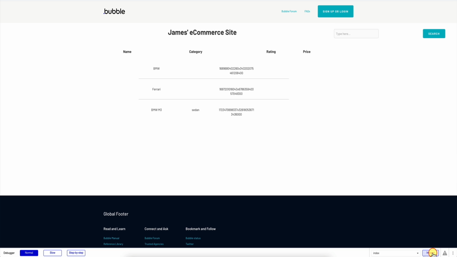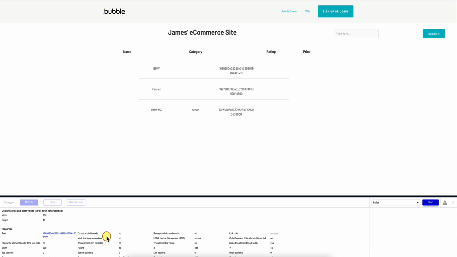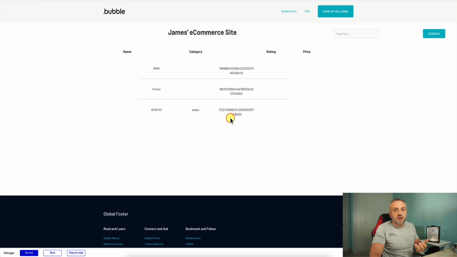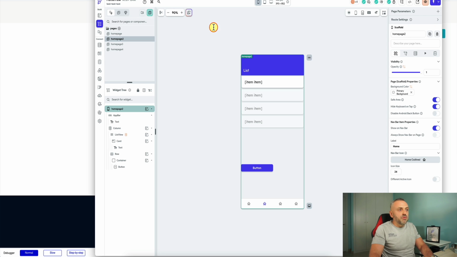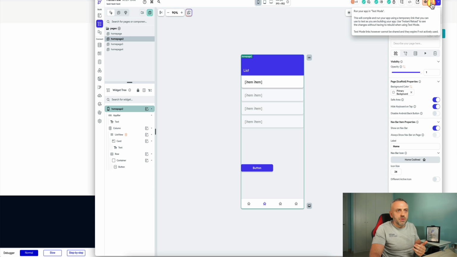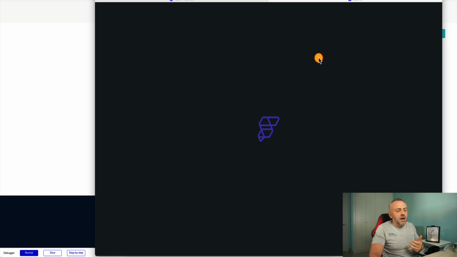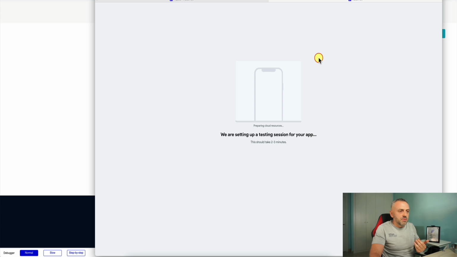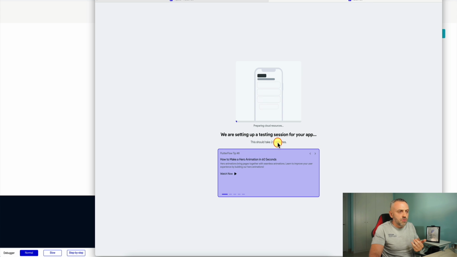It's very, very fast. I can also inspect various elements and see if they are holding the right values, right? I can come over here, I can see here, I can click here. So you also have those debugging features there as well. Whereas with FlutterFlow, the first time you want to preview or test your app, you're going to click here and you're going to need to wait a couple of minutes, right? That first time is going to take time. It says here this should take 2 to 3 minutes, and typically that's how long it takes. Sometimes it's faster, sometimes it's slower, but it's going to take a couple of minutes on average.